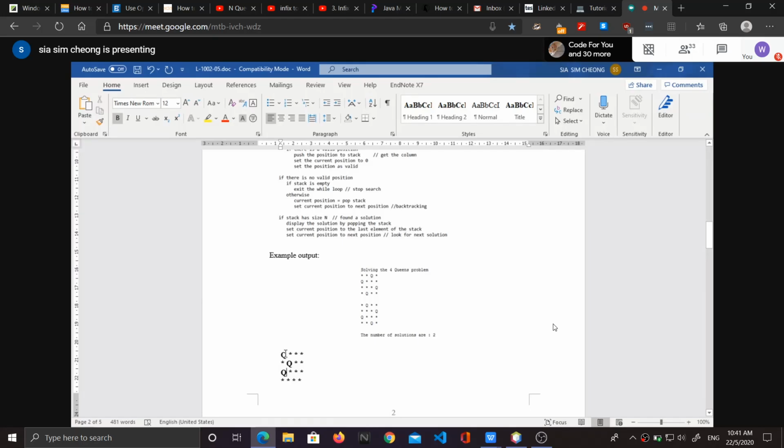Oh, these two attack each other vertically, and then you need to check about the other. So this queen is attacked by two queens, the upper one and the lower one. This is attacked diagonally. Okay.